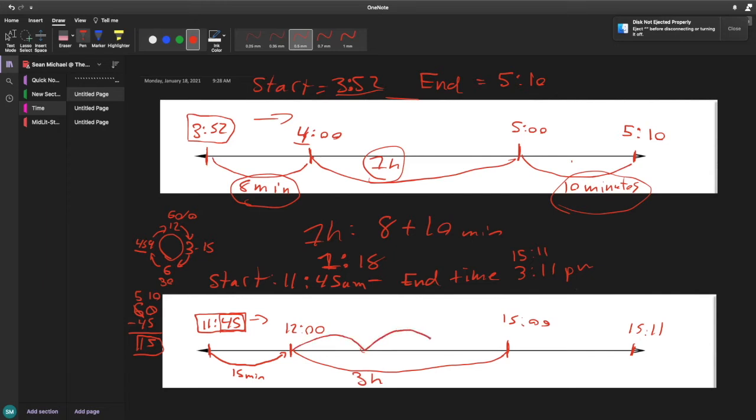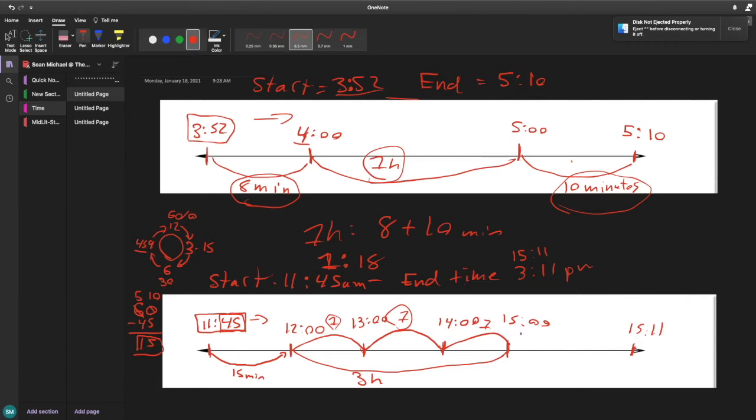13 o'clock, 14 o'clock, and 15, right? So if you really want to do it that way, where you have your breakups there, that'll be fine. So yeah, in this case you're going to have to remember to gather these up. So this would be a 1 hour jump, 1 hour jump, and a 1 hour jump, and at the end you're going to have to gather these together. This way you won't have to gather them together, which is a bit nicer.